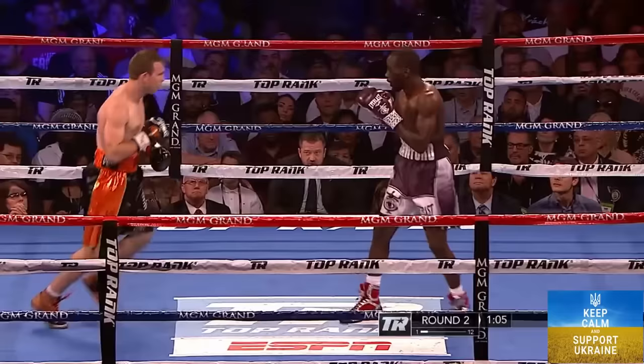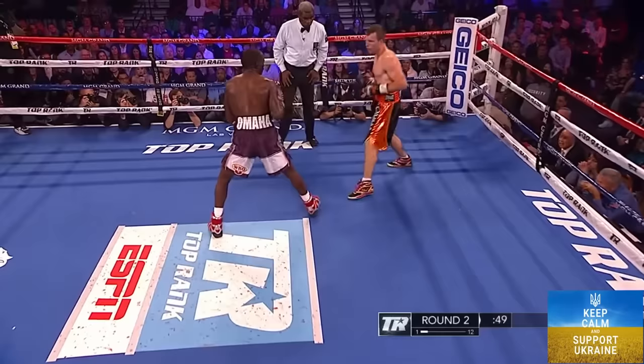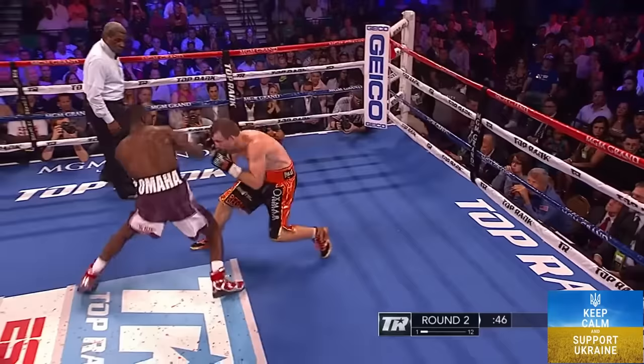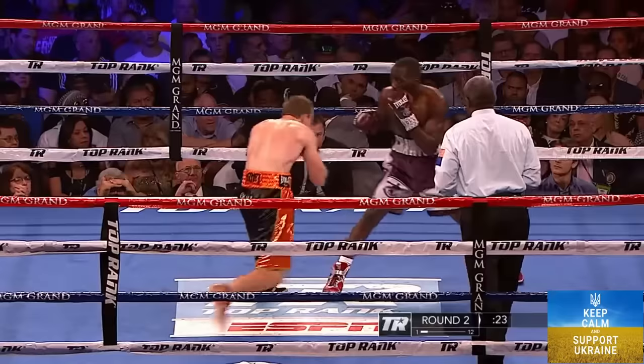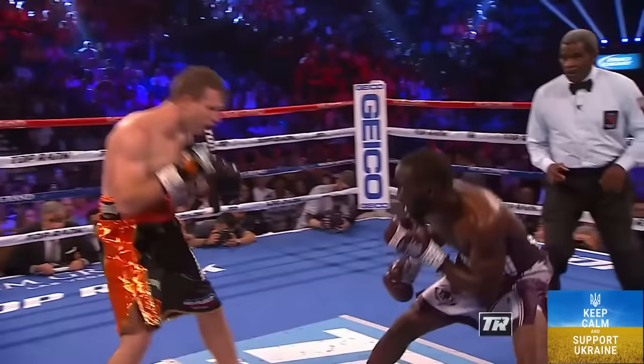Left hand to the body from Crawford. Or a bigger guy like him. Undoubtedly a bigger guy. Naturally the bigger man, but not the better athlete, not the more skilled fighter, thus the left hand that landed moments ago with the reaction time of Crawford. It's a left hand that comes in from Horn, and then the opportunities. He can't get greedy though. Horn will fire back at him. There's Horn trying to get to work on that. Trying to come with a left uppercut as Horn came forward. End of two in our world title fight from Bud Crawford.